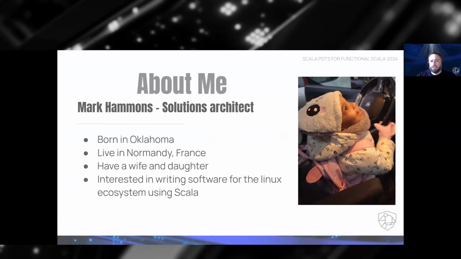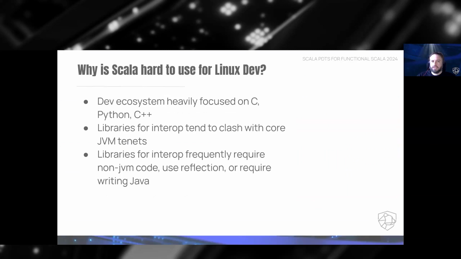I'm interested in writing software for the Linux ecosystem using Scala, specifically more desktop user style programs than server style programs. I haven't made a lot of headway on this because Scala is not easy to mix with the Linux ecosystem. The problem particularly is that the ecosystem in the Linux community is heavily focused on C, Python, and C++, and Scala usually lives on the JVM, making it subject to the JVM's walled garden.